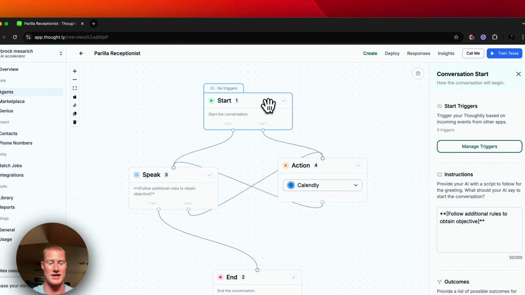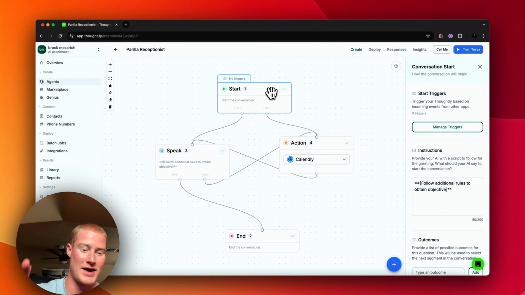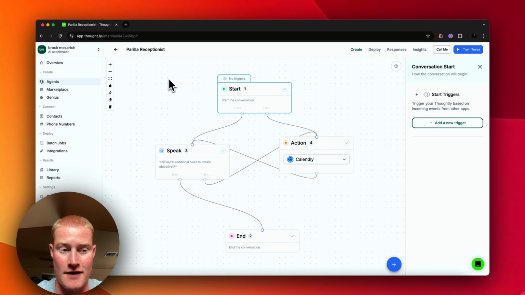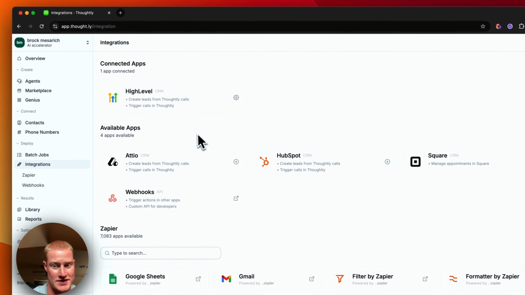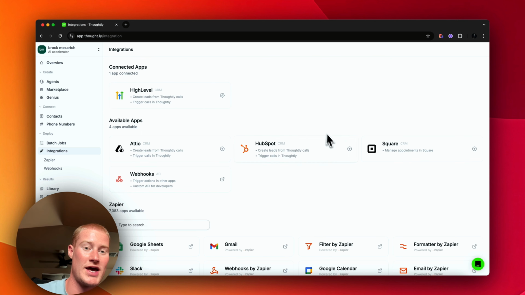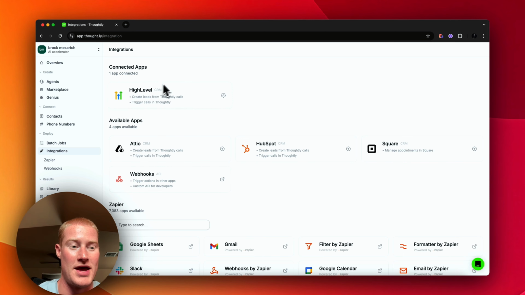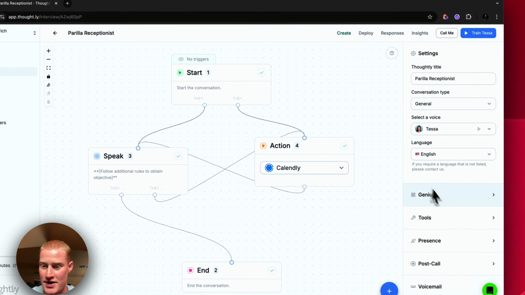What we want to focus on now is I'm going to show you a trigger. How we could have this triggered inside of our CRM, so that when a new contact is created, it automatically calls these leads. First of all, we want to go into our deploy here, and make sure that we have our integration set up. For this use case, we are going to be integrating with our GHL, Go High Level CRM. I already connected this, but all you need to do is add this and then connect your High Level API key there. Now that that is situated, we want to make sure it is on and connected.